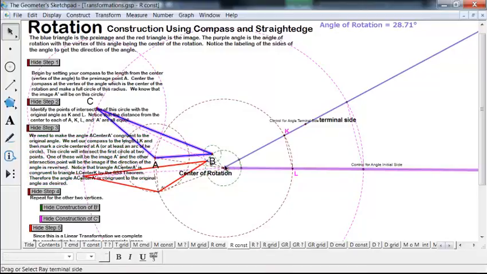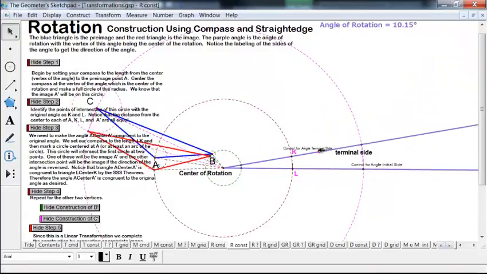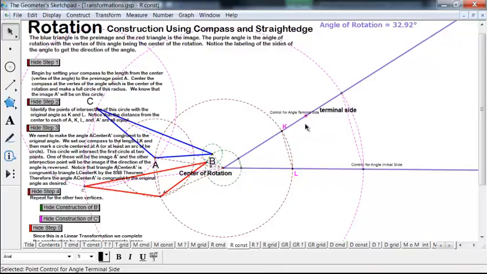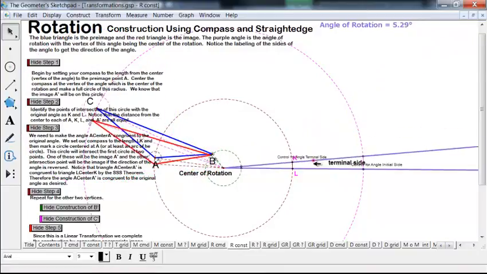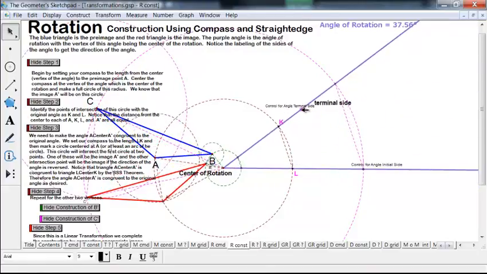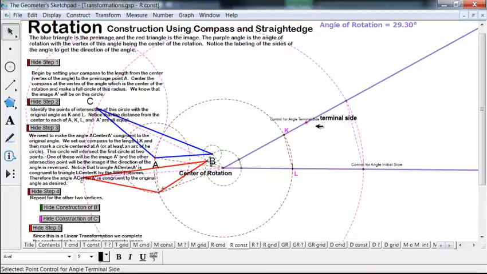Then what you want to do is hold your pencil right here on the center of rotation, because notice that's the only point in the plane that's actually fixed by a rotation. The only point in the plane fixed by rotation is the center of the rotation. So hold your pencil there and spin the tracing paper without spinning the underneath paper, so that this ray will spin from the initial side to be on top of the terminal ray. As it does, you're going to see the trace spin around, and whenever you finish, it should land on top of your image here. And so that gives you a way to see your image and check it using tracing paper.